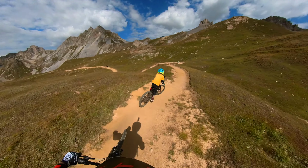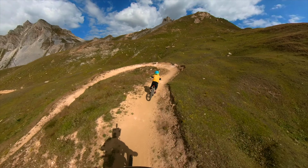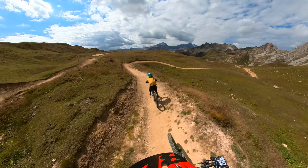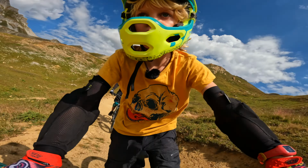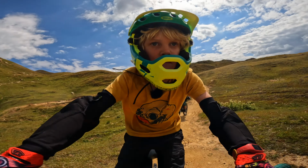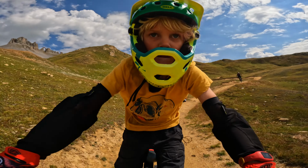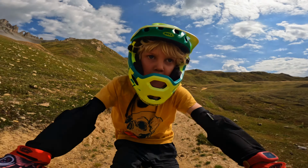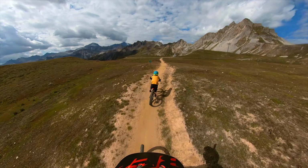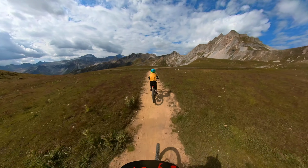Now that we were getting to a smoother part, I was able to let my hands off the brakes, let my bike flow with the trail, but still trying not to fall off. This was a very long green run. From the top of the chairlift to the bottom was 6K.